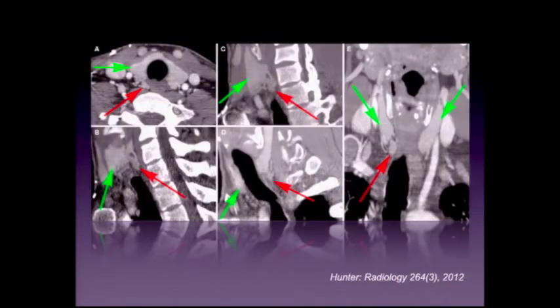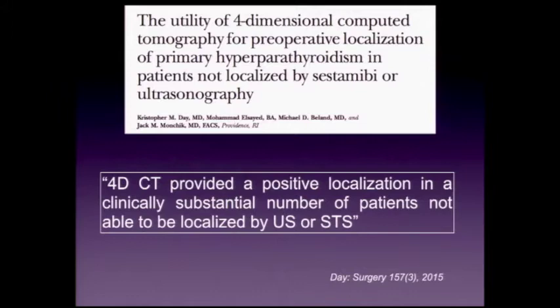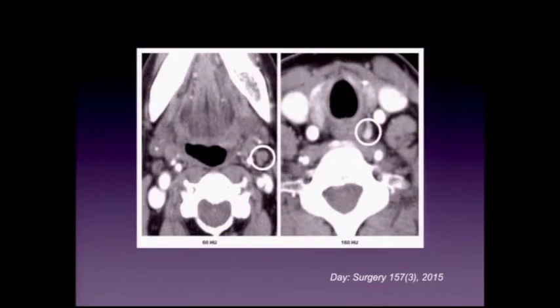This is an article from Hunter et al. in Radiology in 2012 showing the enhancing parathyroid glands with red arrows in various planes. The utility of this was assessed in this article in 2015, in which the author stated that 4D CT provided a positive localization in a clinically substantial number of patients not able to be localized by ultrasound or scintigraphy. And here's an example showing an enhancing parathyroid adenoma.